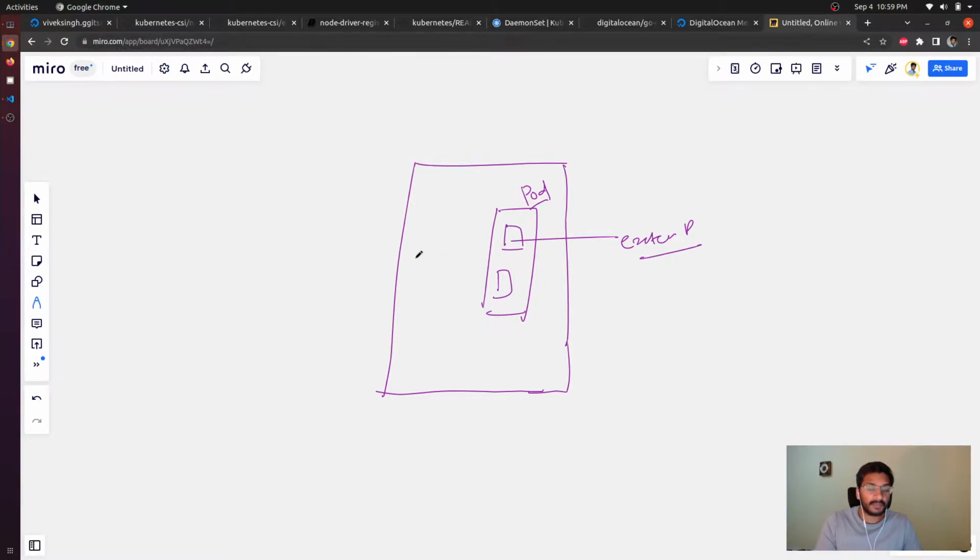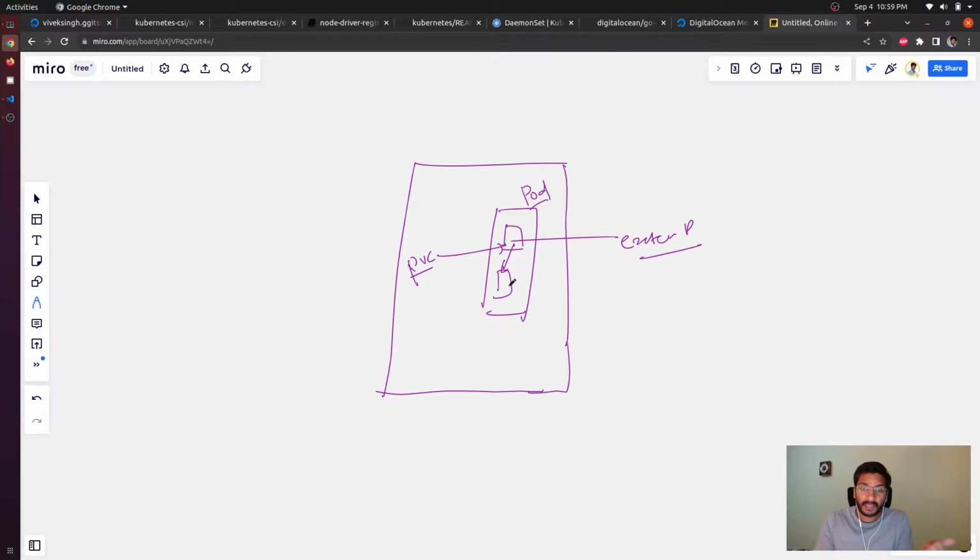External provisioner listens to PVC resources in the Kubernetes cluster, and as soon as it figures out that a PVC was created, it calls the respective RPC from our controller plugin, and then the controller plugin calls storage provider specific APIs to actually provision the volume. All these things have already been implemented in the previous videos. If you have not seen them, I highly recommend you watch those videos.